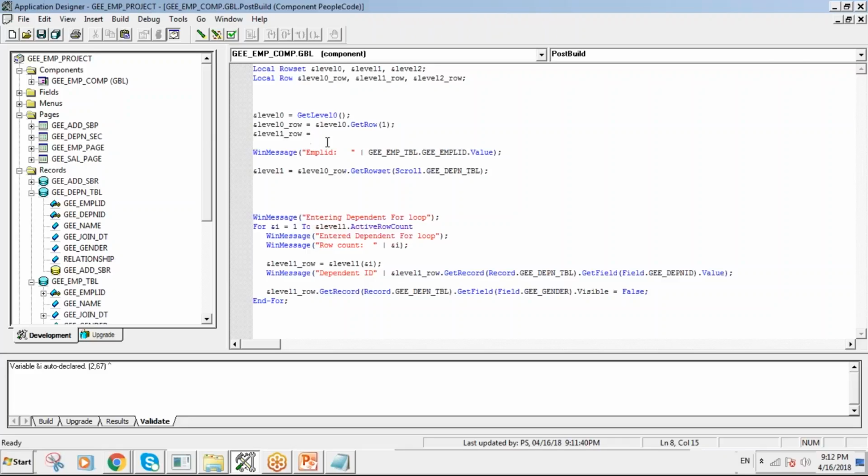First tell me, why are you writing level 1 row here? No, not there actually. After level 1, I mean here? Yeah, after the 6th line. Why are you writing here? You don't have any value in the level 1 row as of now? We already have the value here, right? Not underscore row here. Level 2 is equal to. Okay, level 2 equal to.